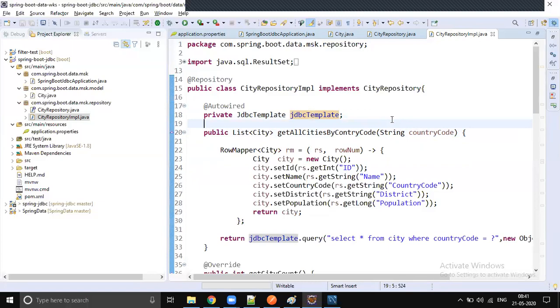But in Spring Boot, it's working, right? It's working without creating a JdbcTemplate, without creating a data source. It is working because Spring Boot has a feature called auto configuration. Yesterday we said, right? DataSource auto configuration. A default data source will be created with the name Hikari. The Hikari data source will be created, and it also creates a JdbcTemplate. So it's like a fully packaged application, right?